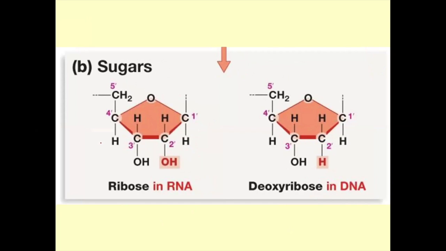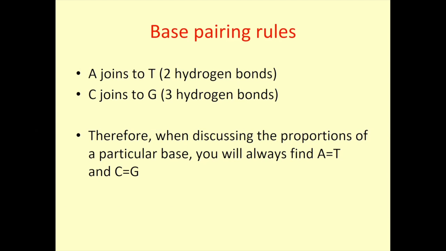So we'll go into more detail about the differences between RNA and DNA in a minute, but there's a ribose sugar and a deoxyribose sugar, and if you spot the difference, you can see deoxy, so it's been deoxygenated there as compared with this point there. Everything else is the same, and just like with the lesson on carbs the other day, we can number the carbon atoms. So this is basic GCSE stuff.